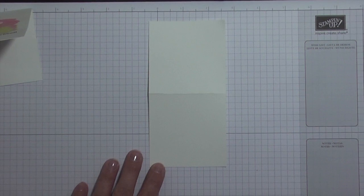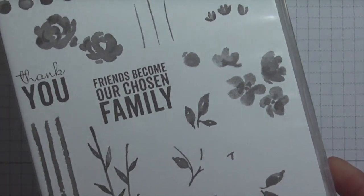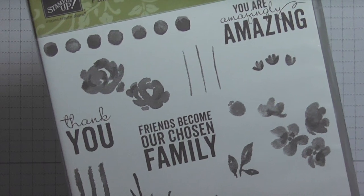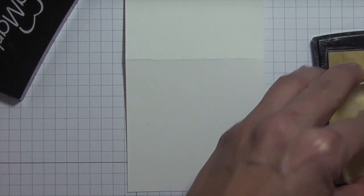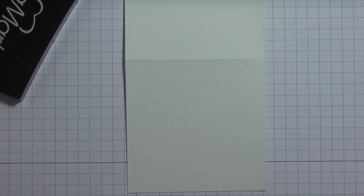Now this next part is going to be a little hard for y'all to see because I'm using Versamark, and Versamark is that clear ink. I'll do my best, but you'll see it once I emboss and then start watercoloring. The stamp set that I'm using is Painted Petals, and I just love this stamp set. I have used it I don't know how many times. This is in our Occasions catalog, and I'm going to be using the 3 stems here, and then those 3 little small tulip flowers. So I'm going to grab my Versamark ink and just ink this up, and center this here on the card. And I know you won't be able to see much, if any.